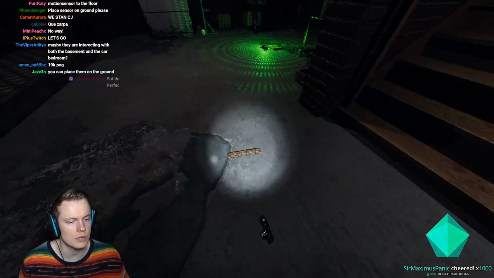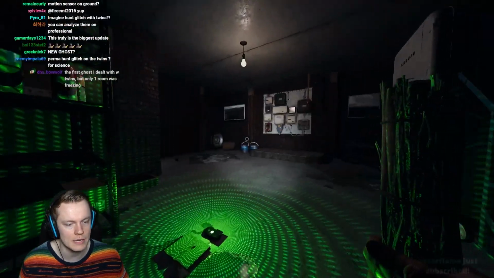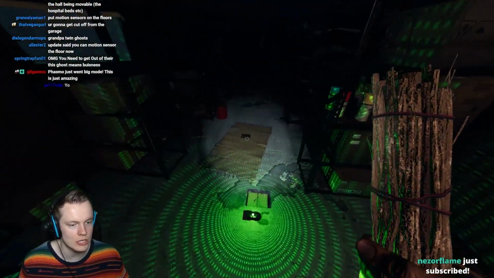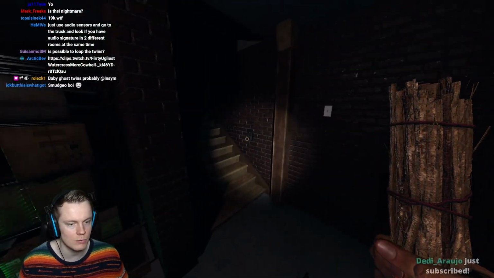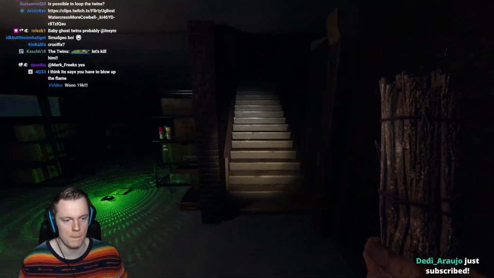Oh yeah, put the sensors on the ground. Well, if you're in a situation like this, putting them on the ground is not the best idea. But I could put this one on the ground right here. This one is very useful, because with the ground sensors, if the ghost goes around it like this, it won't trigger it. It will only trigger if it steps on top of it, which is pretty rare. This one will trigger as soon as it steps past this.